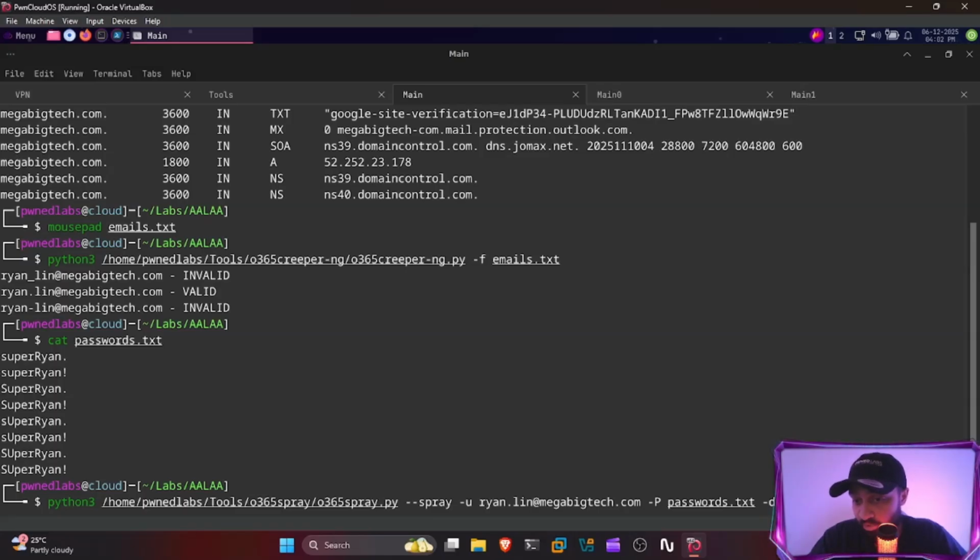Now, the -L is going to specify the lockout. Now, it's called lockout on this tool. However, what it means is the sleep duration of the spray. So after each spray, there's going to be a sleep duration, and the default is 15 minutes. So I went ahead and changed that because waiting 15 minutes per spray is going to be completely crazy. So I put it to 0. So it's just going to go bam, bam, bam, bam, bam, and find the correct credentials for us. So let me go ahead and run this.